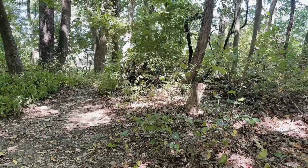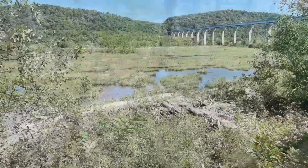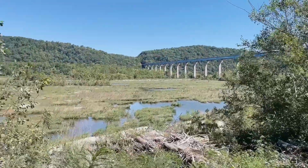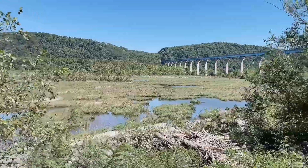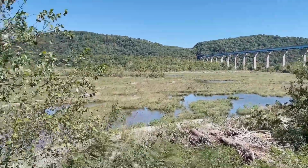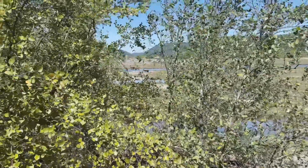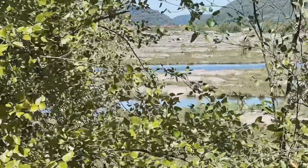This is the fourth time I've been down here, and every time's been just a little bit different. So this first path that I took led me out to this sort of cool overlook. I know from past experience there'll be better areas where you can view the river, but that is the Norman Wood Bridge right there, and this is the Susquehanna River. And what I hope to do today is go all the way up that way. I don't think you can see too much through the trees here, to the Holtwood Dam.